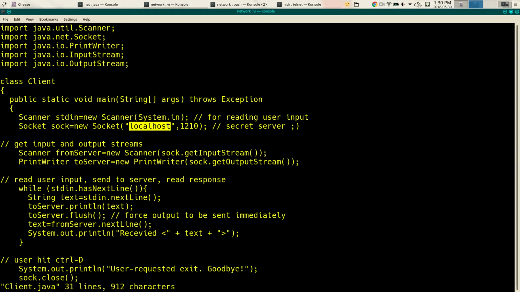But if you were on your home network, where you've got a router and different machines connected to that router, each machine gets its own IP address. Typically, it's 192.168.0.something, or maybe 1.something. And if you put in that IP address of another machine and it's running the server code, this will work. You've got one machine here, and you're typing here, and it's coming out there, and vice versa, which is pretty cool.